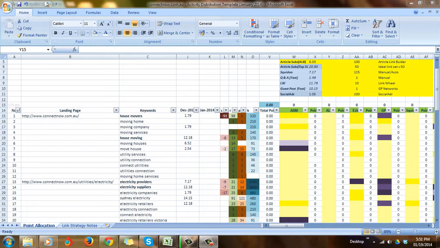So, I may assign an article directory for a specific keyword that is not ranking yet, but those conditions I mentioned may or may not be present in the keywords that I'll be assigning article directories to.